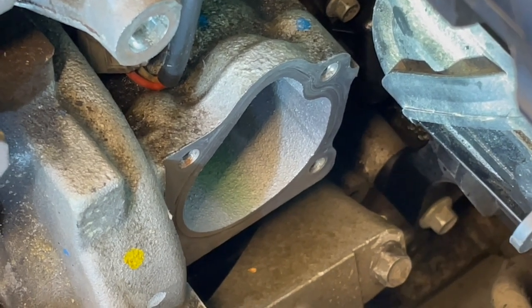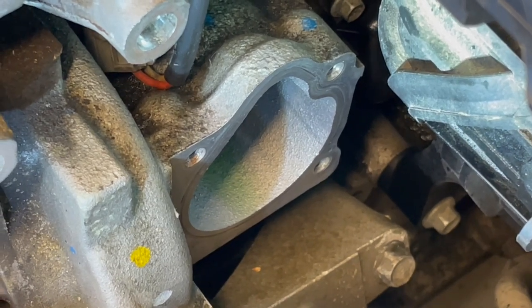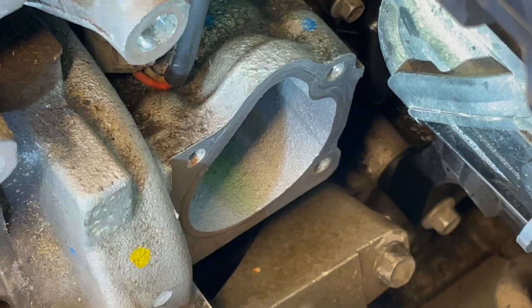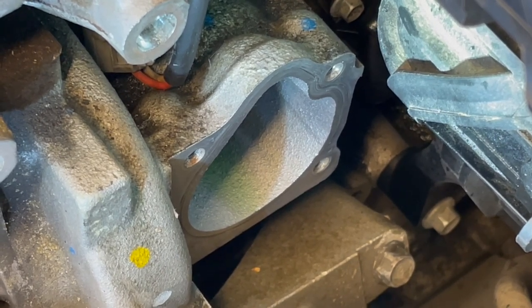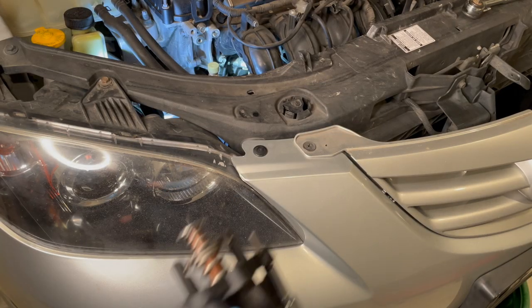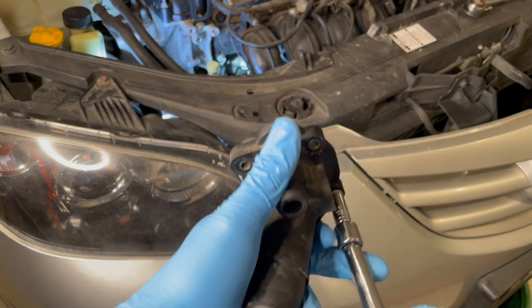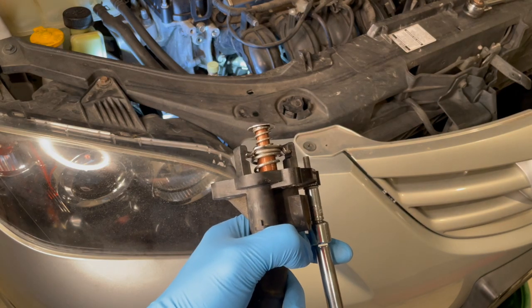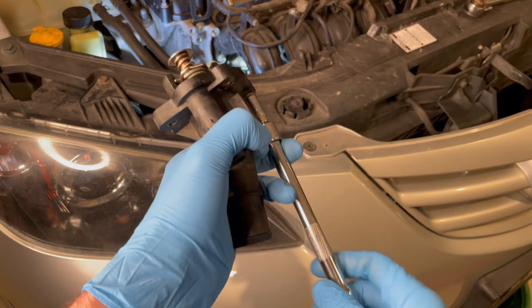Because of the lack of space it was hard to get a good view while cleaning — my hands kept getting in the way. That surface is now clean enough for the new gasket to get a good seal. We'll get the new thermostat body installed and move on to the water pump. One quick tip: as you're trying to get the bottom bolt in place, just hold it with the socket extension, line that up, hand-thread it, and torque it down.